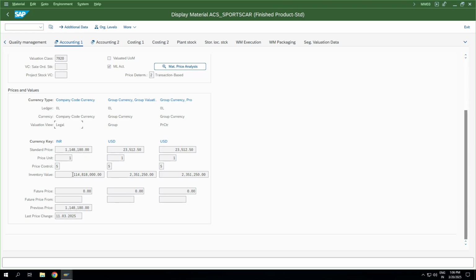And I have run standard costing for all: legal valuation, group valuation, and also for profit center valuation. And now, if I run an intercompany purchase and sale cycle, that means creating a purchase order, etc., what we have repeated, we will see how this will impact the entry that is generated at the end as a vendor invoice, or how the entries differ with respect to without parallel valuation and with parallel valuation.